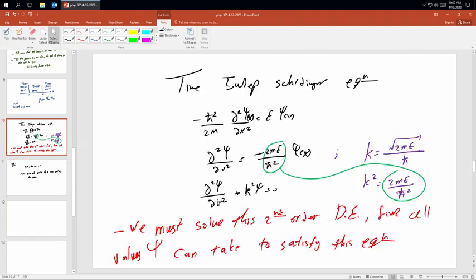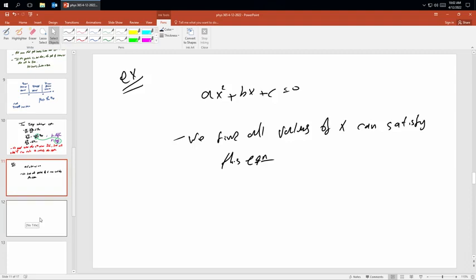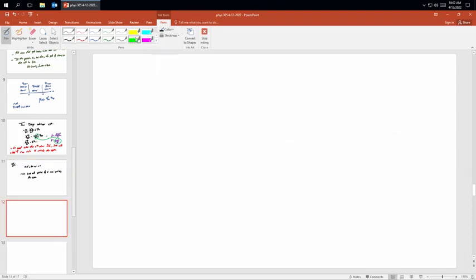So here's our equation, d2 psi over dx squared plus k squared psi equal to 0. Okay, we want to solve for psi. Let me go ahead and write this equation back again over here so we can start on it. So, d2 psi over dx squared plus k squared psi equal to 0. If you want, you can do it as a function of x. Let me just write this down.